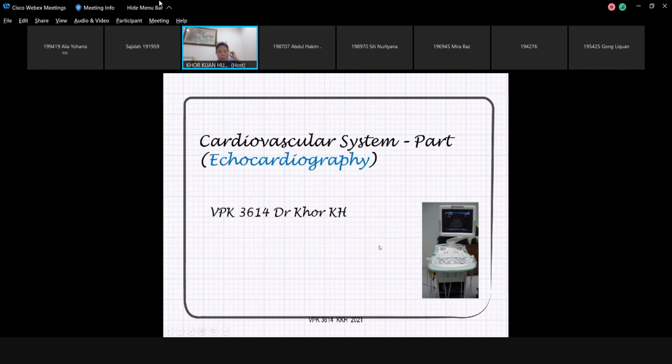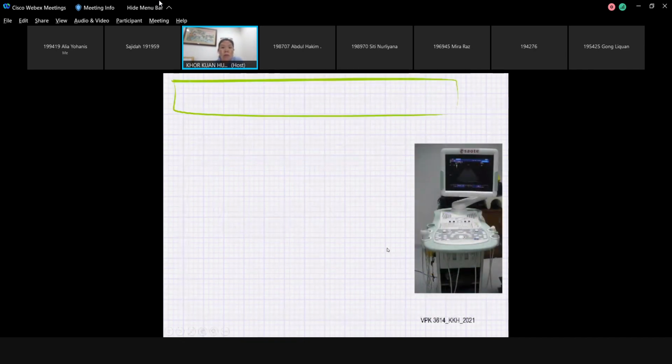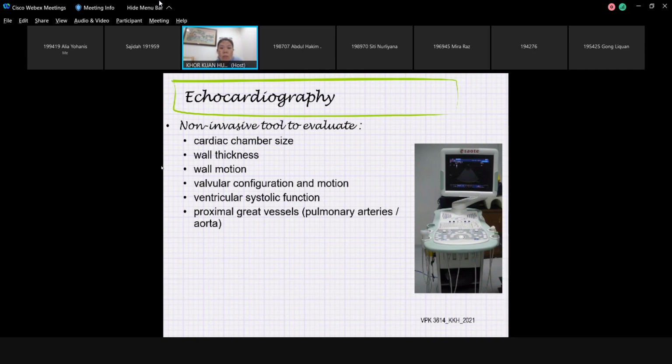Echocardiography, yeah. Now comes the exciting part. Dr. Lau didn't teach you all this. Okay. What does echo give you? It tells you how big is the heart, how thick is the wall, what is the motion of the wall, is it contracting properly, what does the valve look like, pretty or not, nice or not, or all thickened already, and how the valves are actually flapping.